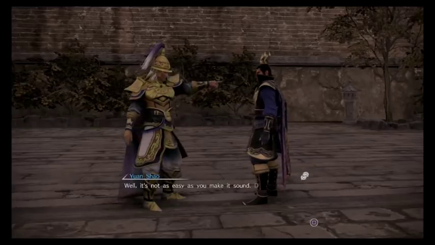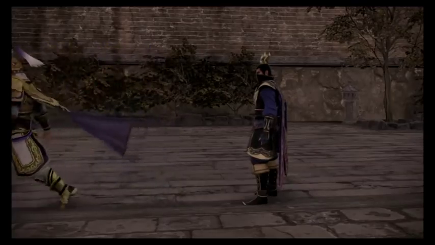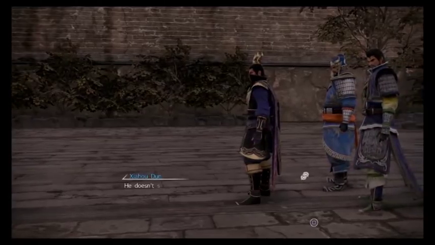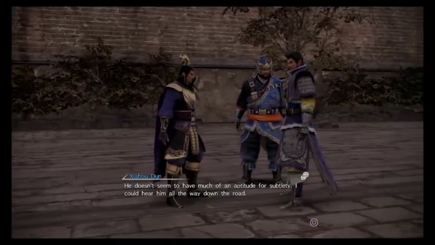Well, it's not as easy as you make it sound. Dong Zhuo is protected by the mighty Lu Bu. We have to find some way of getting past him first. Oh, here we go. And I just walk off casually. He doesn't seem to have much of an aptitude. I could hear him all the way down the road.